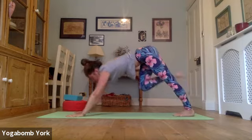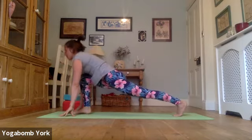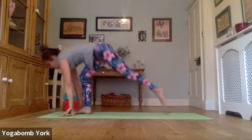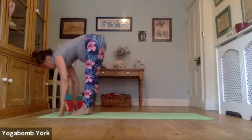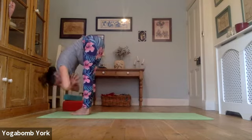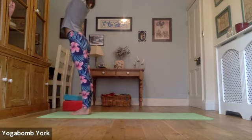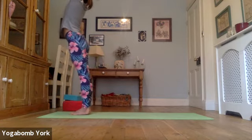Look forward, step your right foot in between your hands, top of the mat. Lift the belly, press into the sole of that right foot as you step your left foot up to join, forward fold. Rise with a flat back, inhale, sweep those hands wide. Reach up, Urdhva Hastasana, exhale.